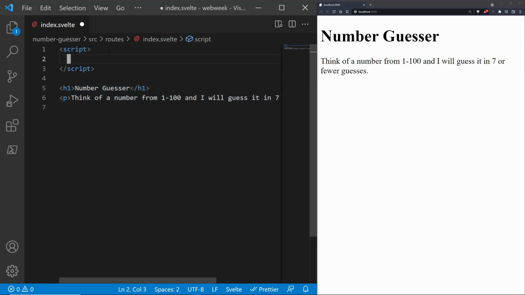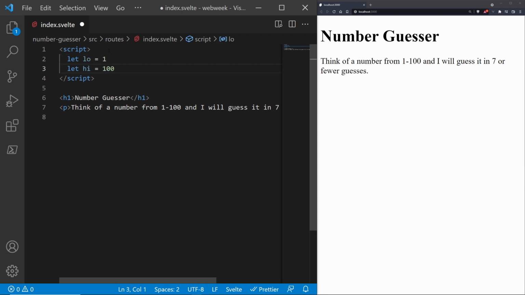So in Python, we had the var keyword. So we'd have var low equals 1, var high equals 100. With JavaScript, we have the let. For all intents and purposes, it does the same thing. It allows us to create a variable and have it equal something to begin with. So now I have 2 variables set up, one called high, one called low. I'm going to replace this whole little block here.